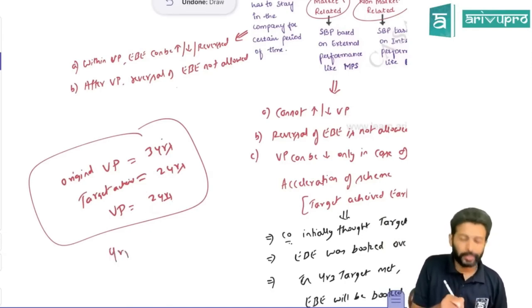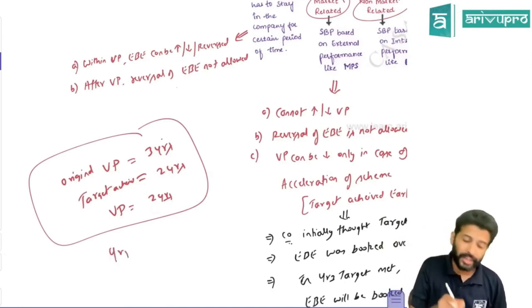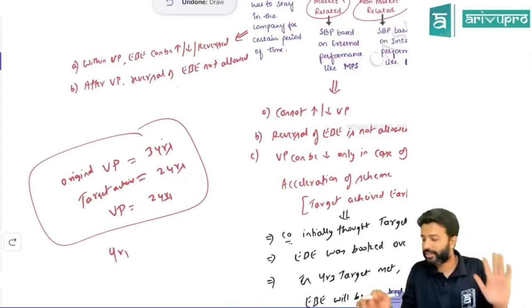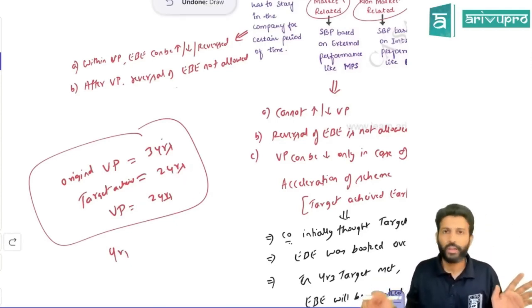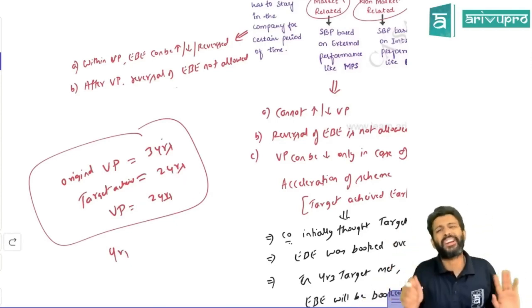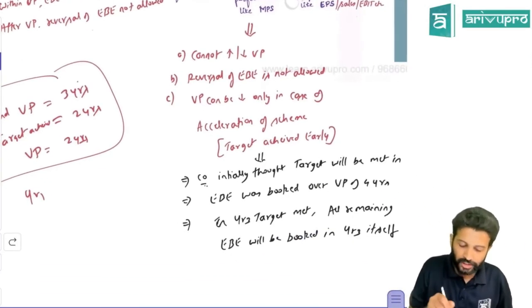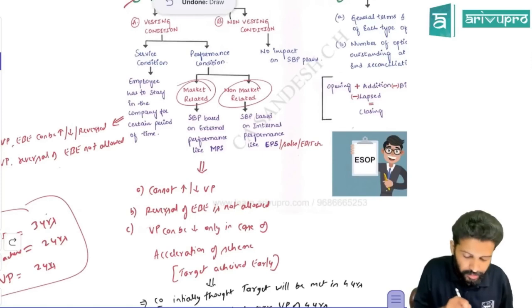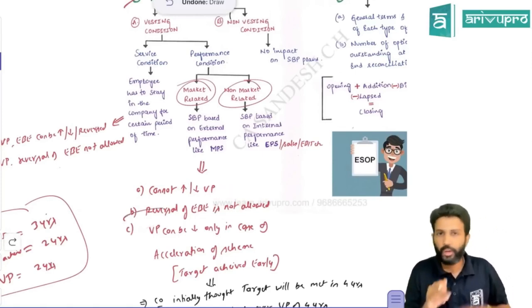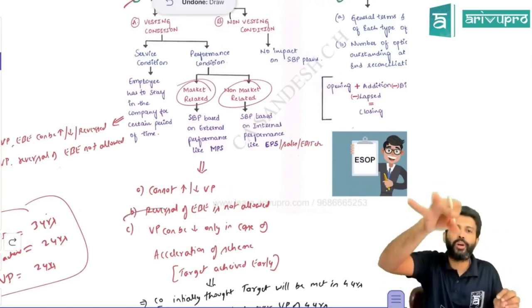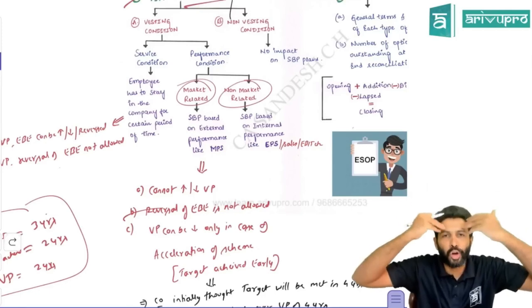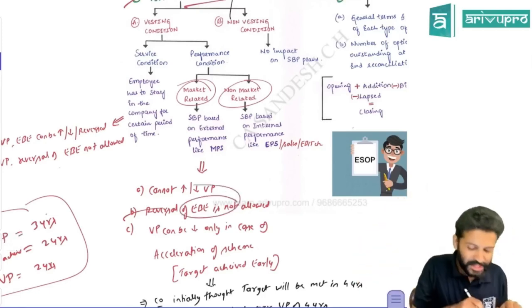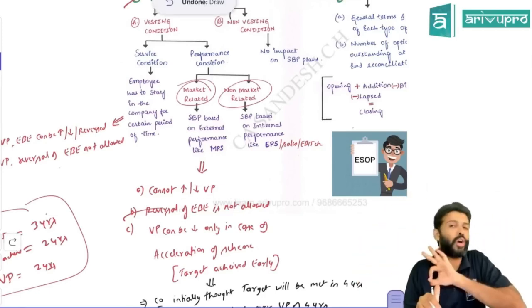So in this case, what now? First year, you already booked the expense. Whatever is the remaining expenditure, the entire remaining expenditure will be booked in the second year only. Third year, nothing will be booked because the target is already achieved. And in this particular market related condition, once the expenditure has been booked, reversal is absolutely not allowed. Once you book the expenditure, it is gone. It's like Tirupati Hundi. You put the money, it is gone. So reversal of employment benefit expenditure here is not allowed at all.